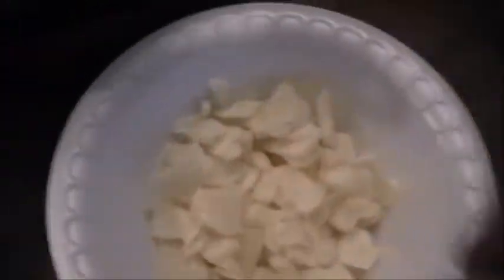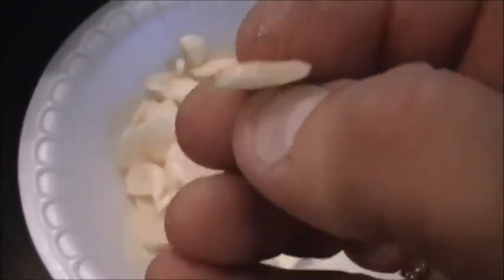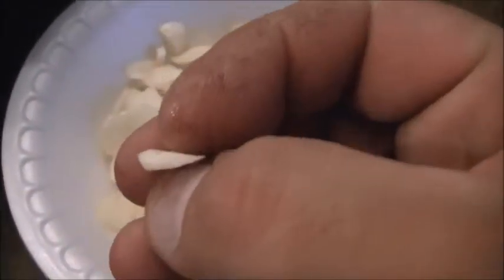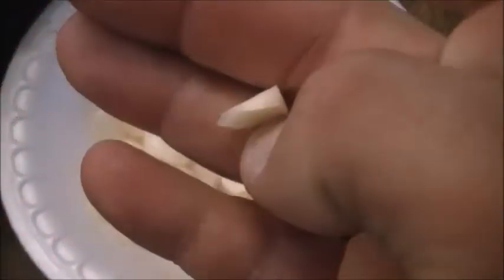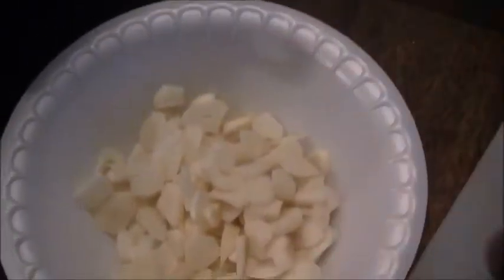I want to show you guys something while she's doing that. Look at the garlic we were talking about earlier. Just cut in her hand, not on a board. Yes. I think even Paulie with his razor would be kind of jealous.